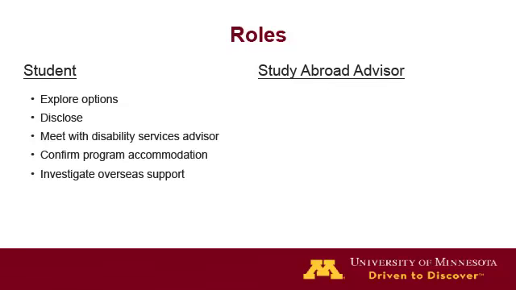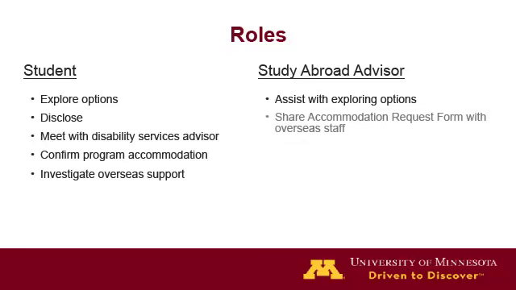For study abroad advisors, the process of advising students with disabilities is similar to the process of advising any student studying abroad. Disability needs vary by student, so the advisor will focus on your academic and personal interests first when selecting possible study abroad locations. The study abroad advisor should receive your completed accommodations request form during the program selection process and will share it with the overseas site or program provider. This will allow them to determine what accommodations are possible abroad.